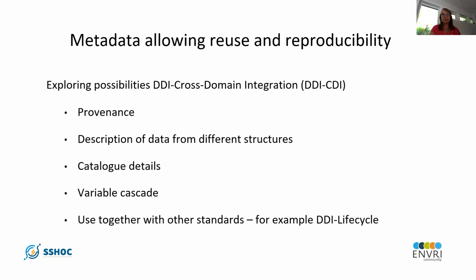Therefore, we are exploring possibilities for the new DDI cross-domain integration standard, DDI-CDI. The provenance part, I already showed you a little about what that can do. And this standard can also describe data from different structures. So if you structure it in a specific form that it has originally, you can really have the metadata follow when you transform it into different structures and so on. We will not do that in this project, but we will describe the possibilities that this option can offer.